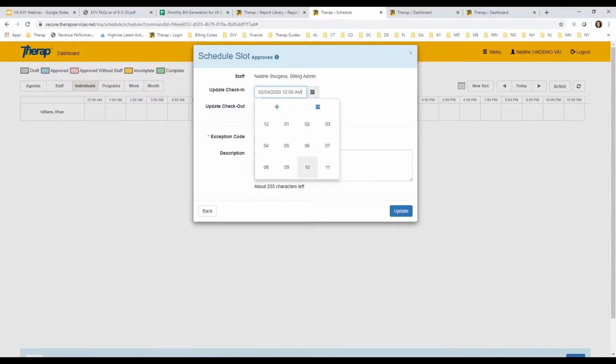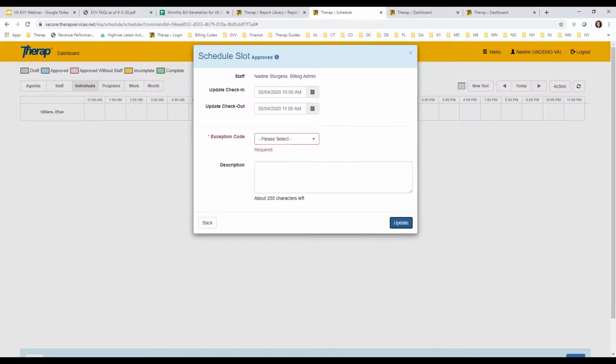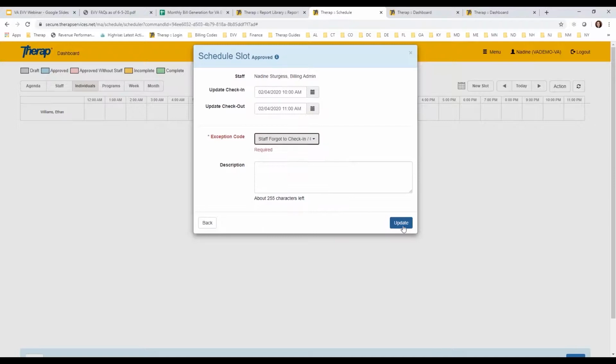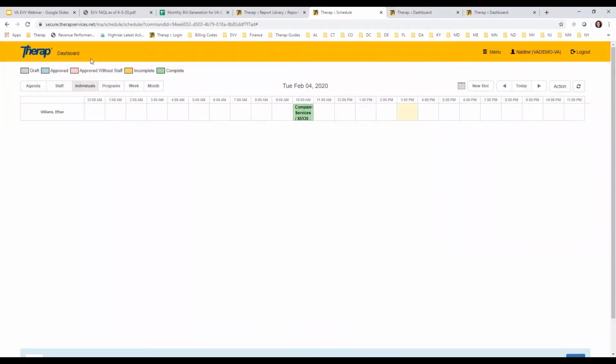We did from 10 a.m. until 11 a.m. Let's just say staff forgot to check in and out. So we have another hour there on the 4th.